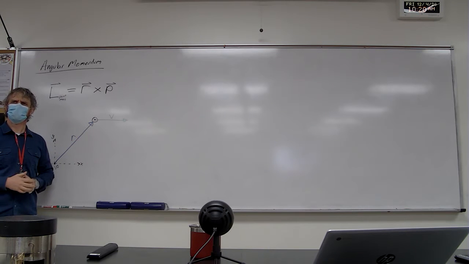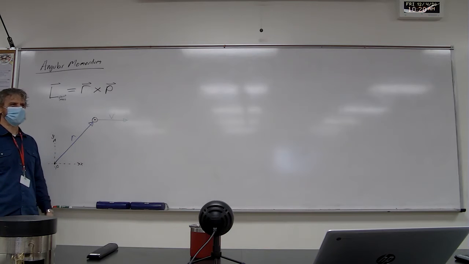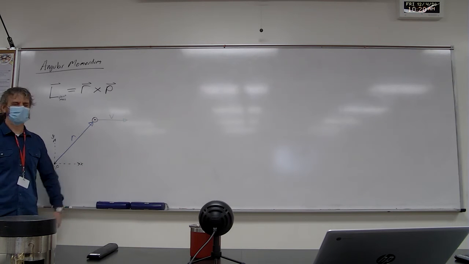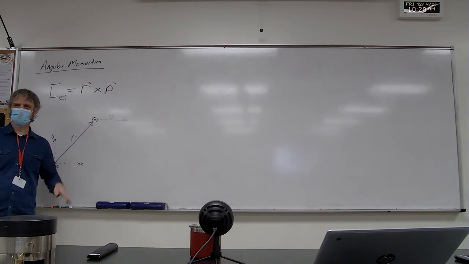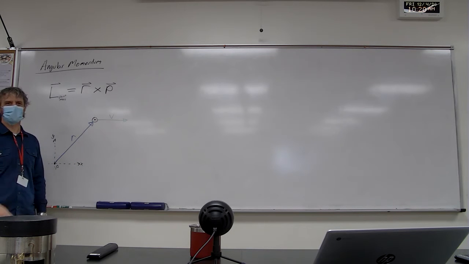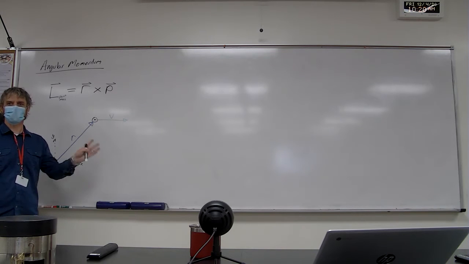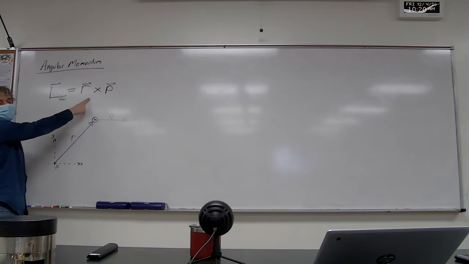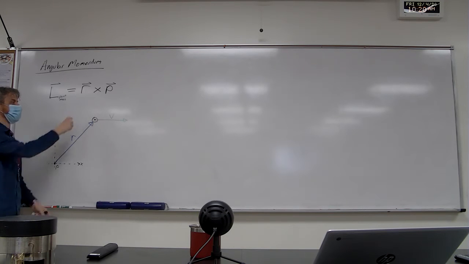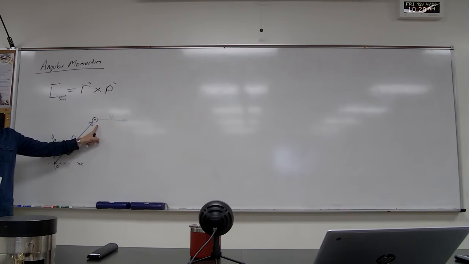She was like, but objects moving in a straight line have angular momentum, and he just kept saying everything has angular momentum. Doesn't matter if it's moving, everything's moving. Doesn't matter if it's moving in a straight line or actually spinning around something. Everything has angular momentum according to this equation. According to this equation, this object has angular momentum, right?